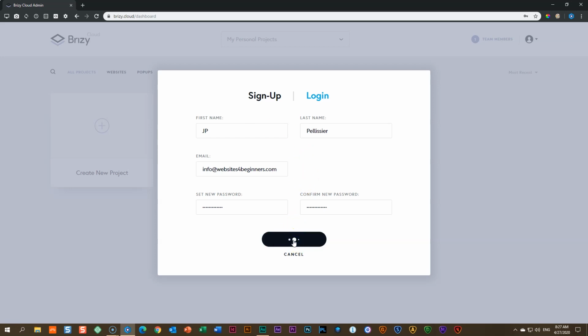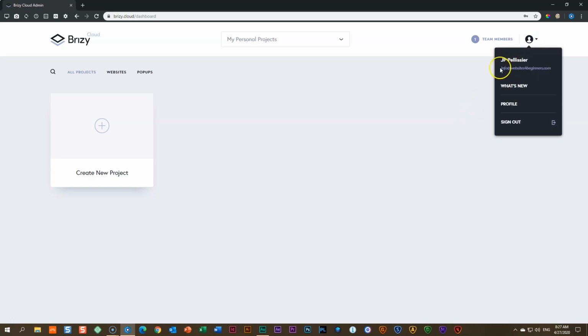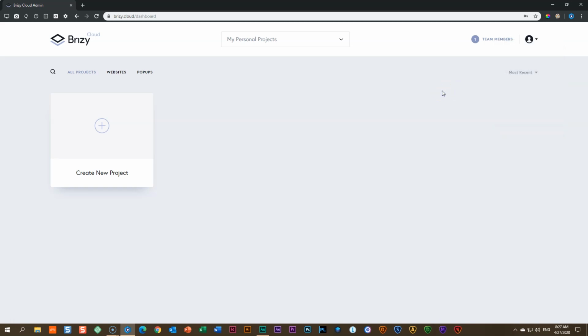Create the account. And that's it. You'll see that little green check. Let me not save that so I can remember the password by myself. And to check whether you have signed in or not, just make sure when you go up here, you will see your name appears as well as the email address that you had created the account with. Good. And this is what you are going to be using to create your websites.